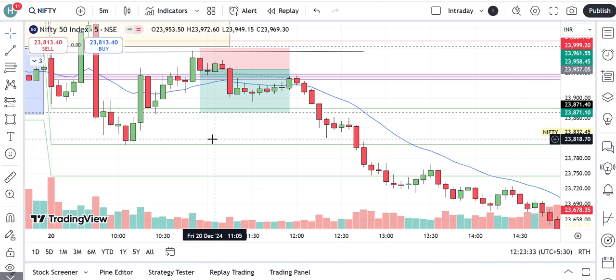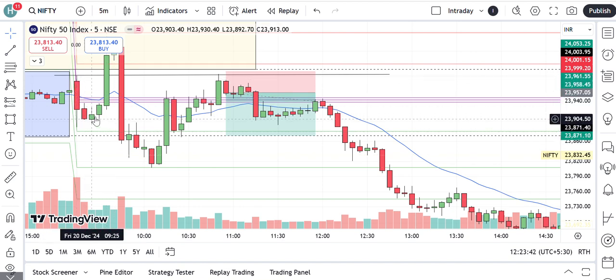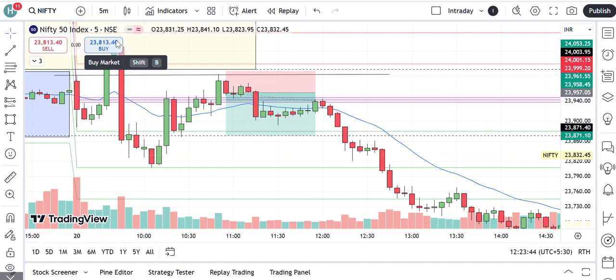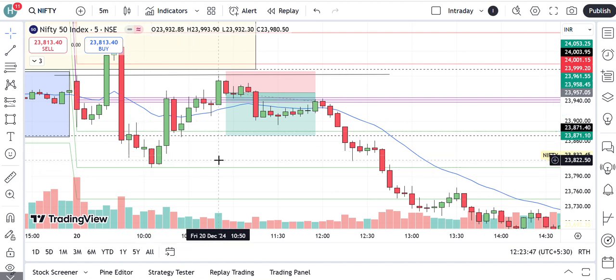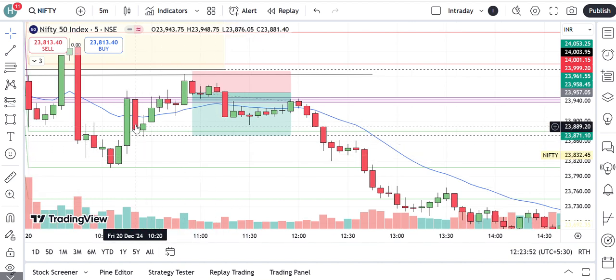Then today is also not a 20 EMA retracement day, because it's not a trending day. The first candle was red, but it broke, it went up and then again fell down. So it's not a 20 EMA day at all. There is a 20 EMA trade here, on this 10-20 candle, but this is a low probability.